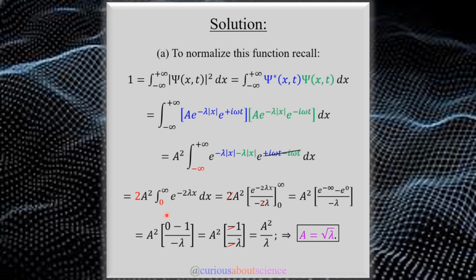And then, of course, e to the 0 is 1, so 0 minus 1 gives us negative 1 over negative lambda. Negatives cancel, as you see highlighted. And so we're stuck with a squared over lambda. But remember, we are normalizing here. So this a squared over lambda is actually equal to 1. That's what we started with. Now solving for a, we multiply over the lambda and then take the positive square root. And here we are. The normalization is by a factor of square root of lambda. That's wonderful. Now let's see how we can apply this elsewhere.